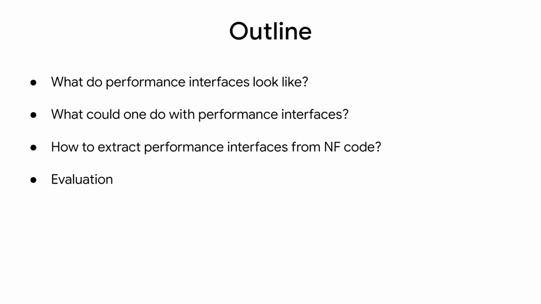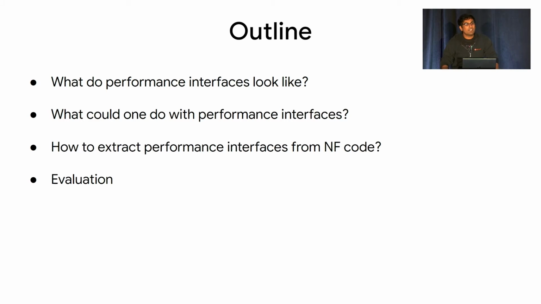So here's the outline for the rest of the talk. I will start by introducing our proposal for what performance interfaces look like. Then I will describe a couple of use cases showing how developers and operators can actually use these interfaces. I will then talk a little bit about our tool, which extracts performance interfaces from NF code, and finish with a few highlights from our evaluation.